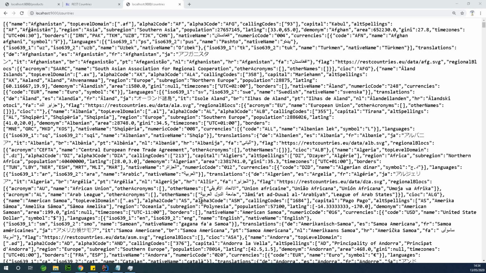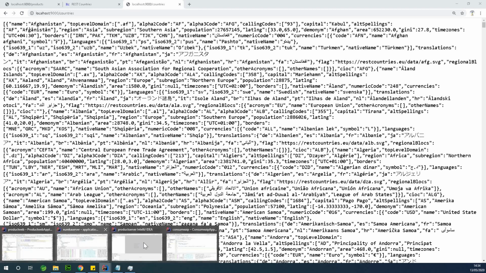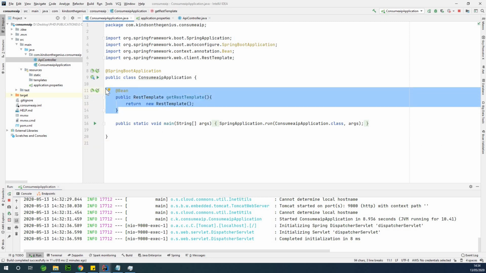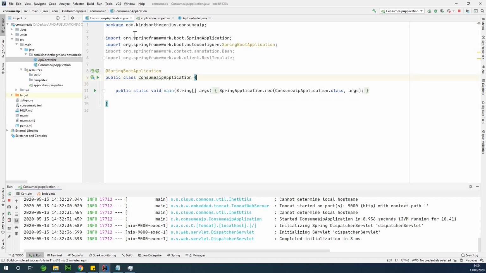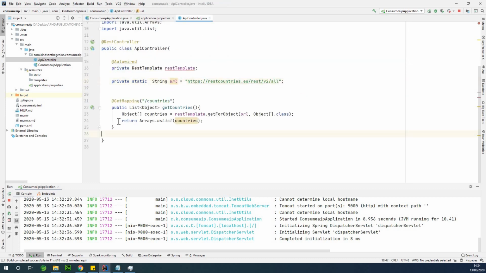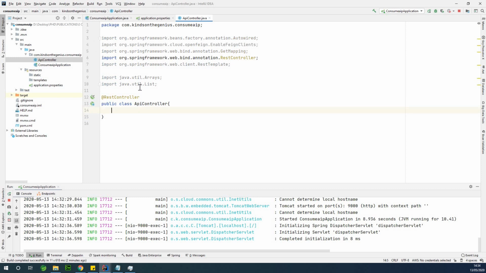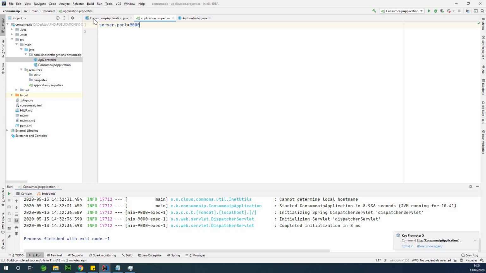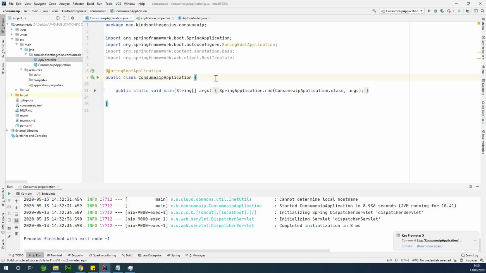So now we've used RestTemplate to consume an API. Let's now use another method, and this method is going to be to use Feign client. So let's go back to our application here. I'm going to undo everything we did before. First I'm going to delete this RestTemplate here because we are no longer using RestTemplate. I'm also going to delete everything from here. Okay, perfect. I'm going to stop this application as well. I'm going to show you how to use another method to consume a REST API. So this is where we are. Everything is still right from scratch.